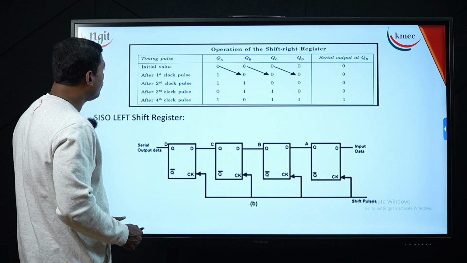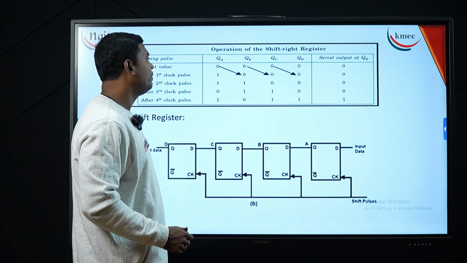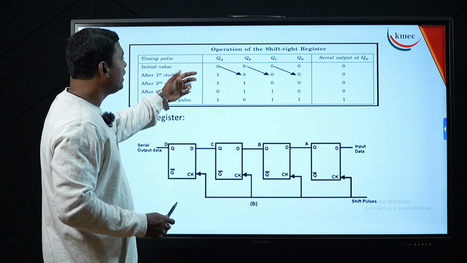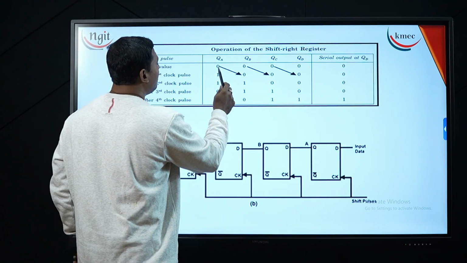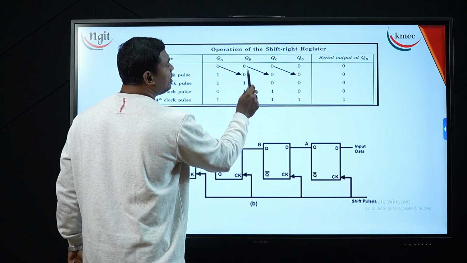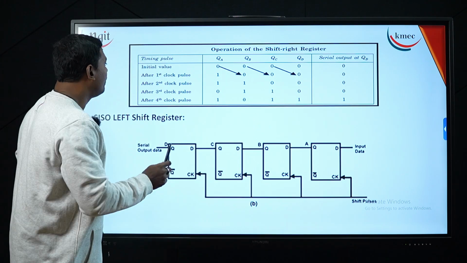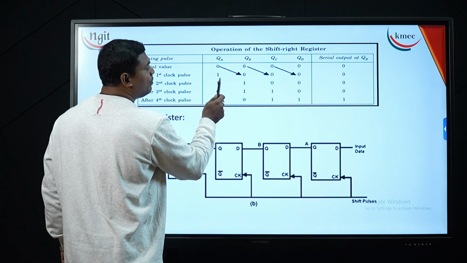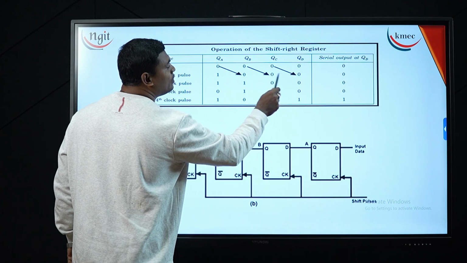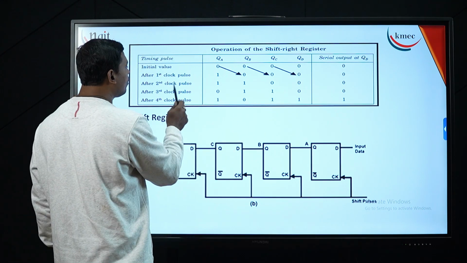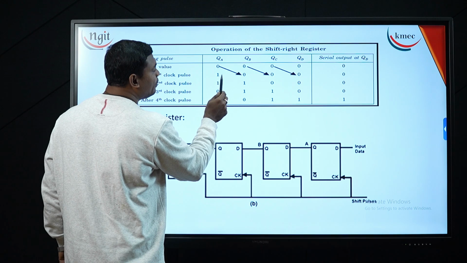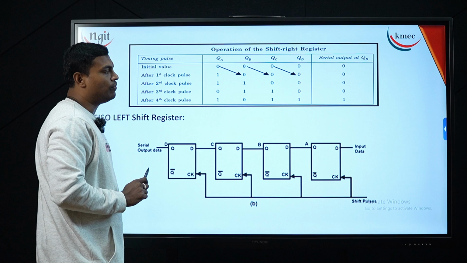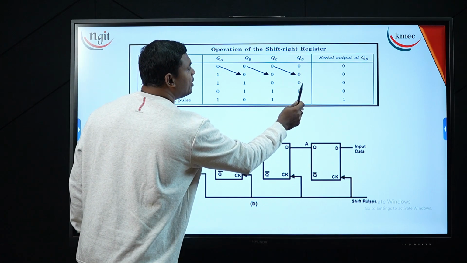Now let us see that operation using binary values. Now you can see this is serial in and serial out we are getting. Initially all the values of my 4 flip-flops will be 0, 0, 0. Now at the first clock pulse, the first data enters onto my first flip-flop and the remaining flip-flop values will be 0 only. For the second clock pulse, this data is moved on to the second flip-flop and a new data is appearing at my first flip-flop. Remaining 2 will be 0, 0.